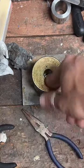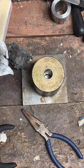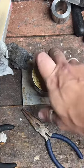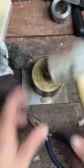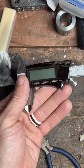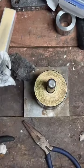All right, we're going to punch a hole in this. Let's go. There's the punch. Also, hit the follow button. Does my hand have a word on it? Yeah, this is a caliper. It's misspelled, but I needed to get a caliper, so I got one. So that's covered. I just need to wash that off.